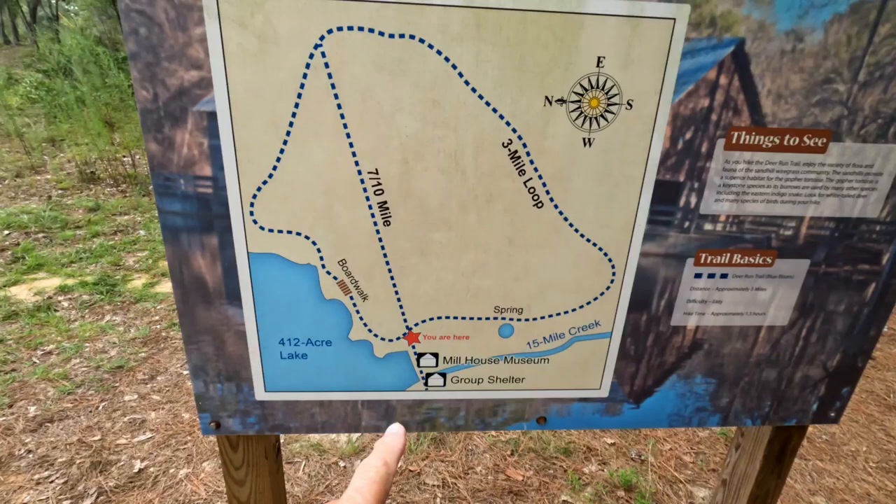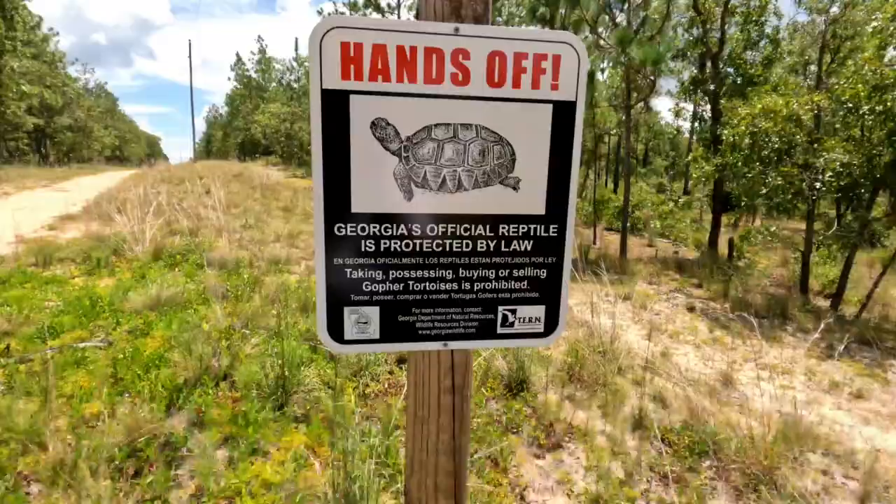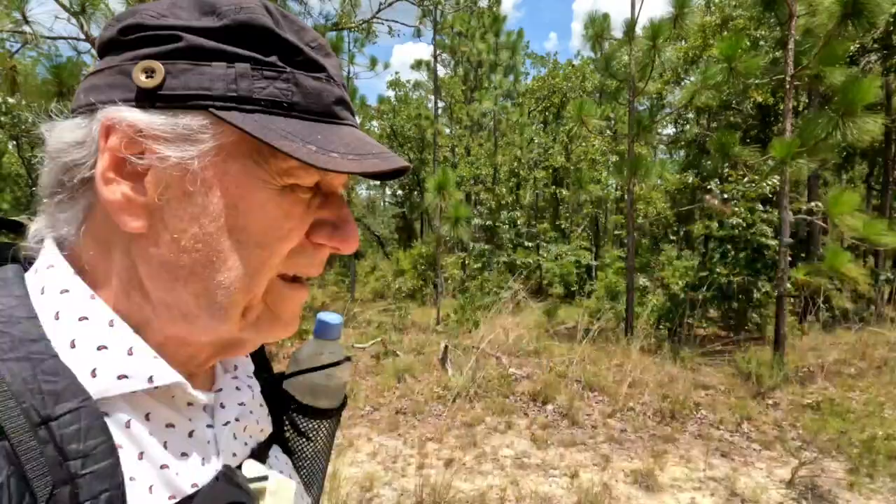I'm here and we're going to take off over the boardwalk and go on the round three-mile loop back to here. Just got started — three mile hike. If I find anything interesting, I'll stop and record it for you. Why on earth did I choose to hike this trail in the hottest part of the day? It's in the 90s.